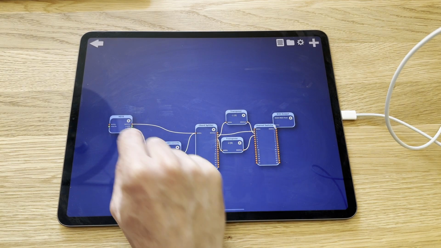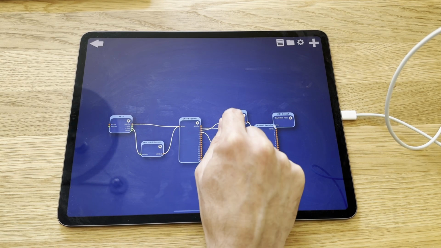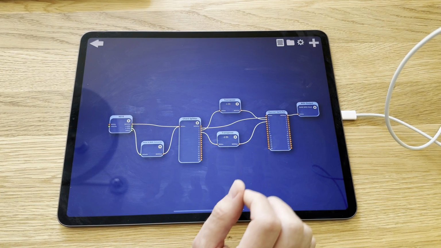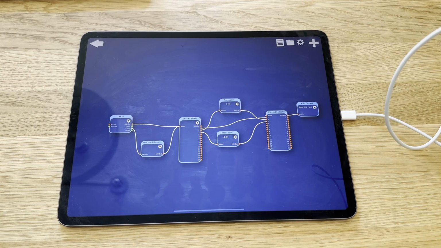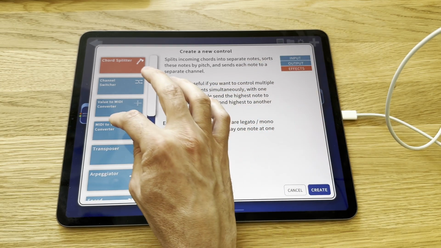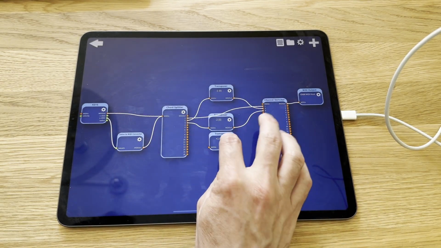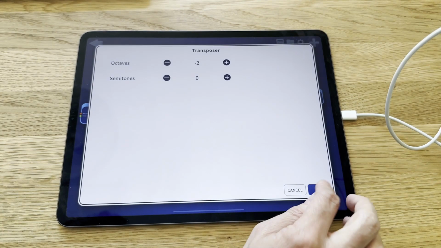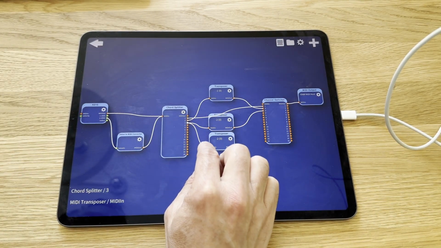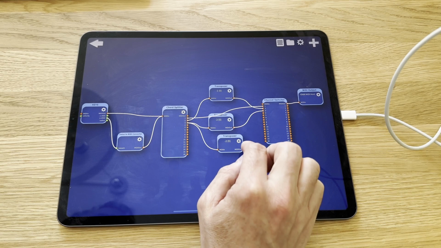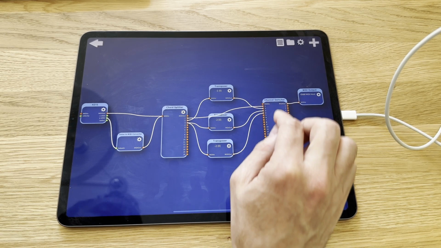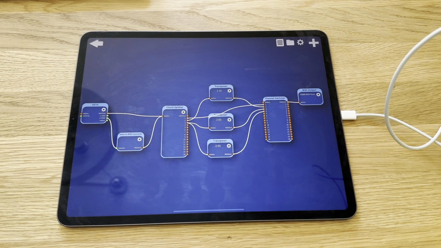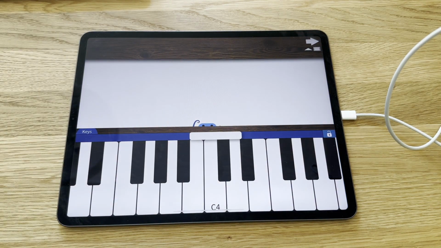I can zoom out so I can see everything. Maybe I should just use 3-note chords for this example, but you can of course change that however you want. So I will create another transposer. I here also set it to -2, but I will reuse the notes that are sent to the 3rd channel and send them here to the 4th channel, to the basses. So now the whole string section should play for me.